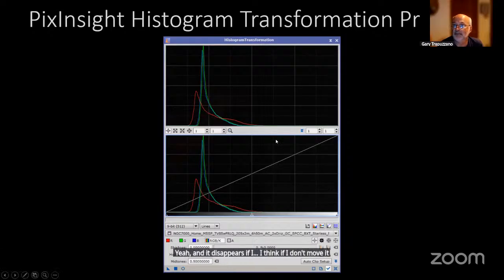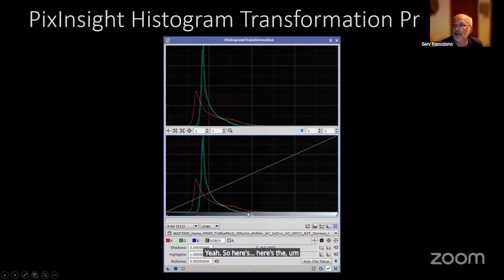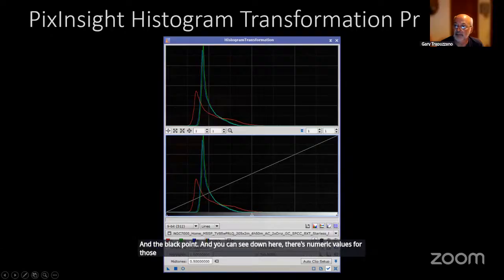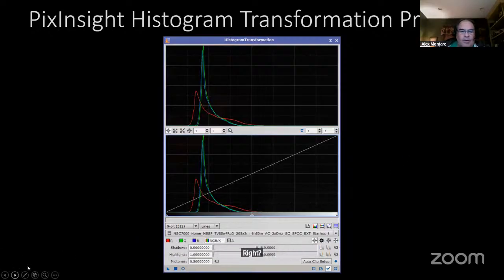So here's the white point, your mid-tone, and the black point. And you can see down here, there are numeric values for those in PixInsight. So shadows are 0, highlights are 1, midtones are 0.5, half. Right? Okay. Thank you.